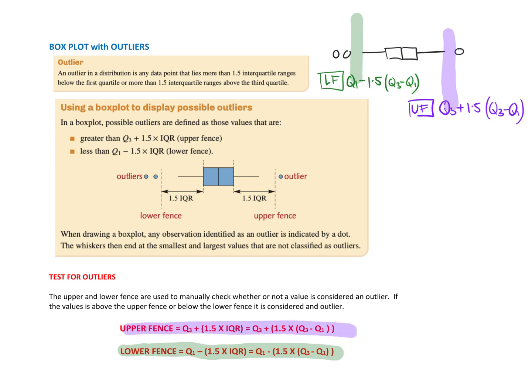So for a test for the outliers, you have to show all those calculations, and I'll do one with you in a minute. When you draw the box plot, you don't draw those fences in, okay? It's only when they say prove that it's an outlier, or show there's no outliers, that you have to do the calculations.